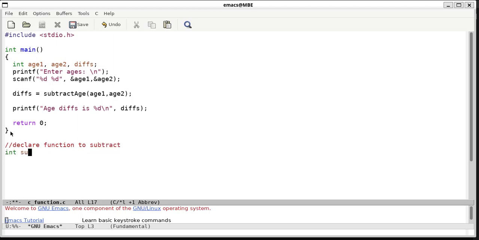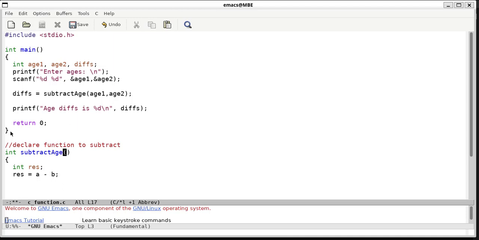So int subtract age, then I open my braces and I tell it int res, and come here and say res equal to a minus b.